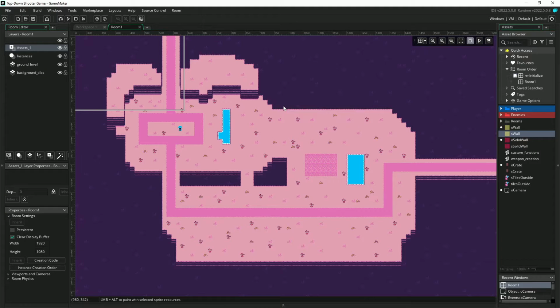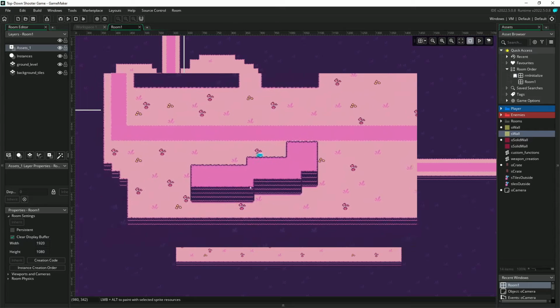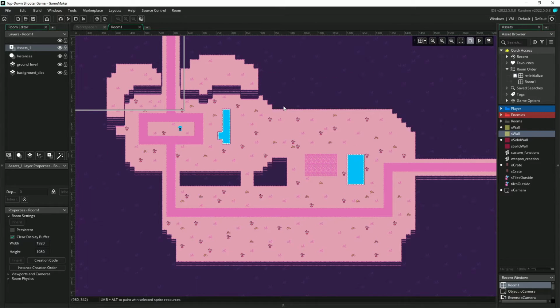camera working, tiles working. Let's do one more thing with the tiles. I'm going to add some walls back in, and then we're going to do one more thing with the tiles, which is the sort of elevated ground tiles that you can walk behind, like you see in this example right here. I'm going to be doing this in the most simplistic way I can inside GameMaker, so hopefully you like it. Anyways, walls back in.